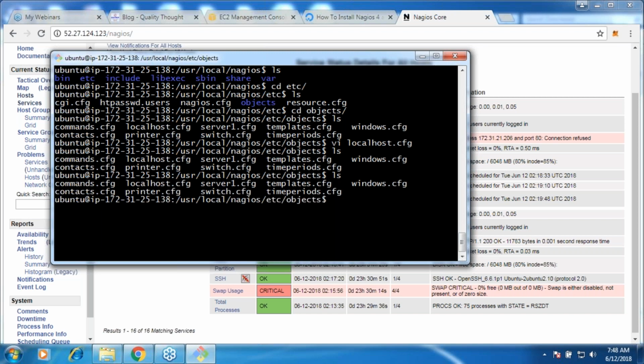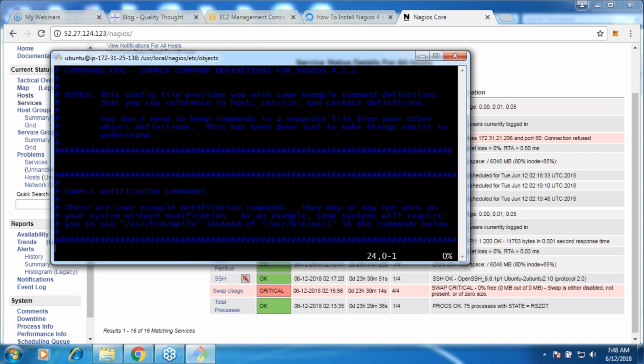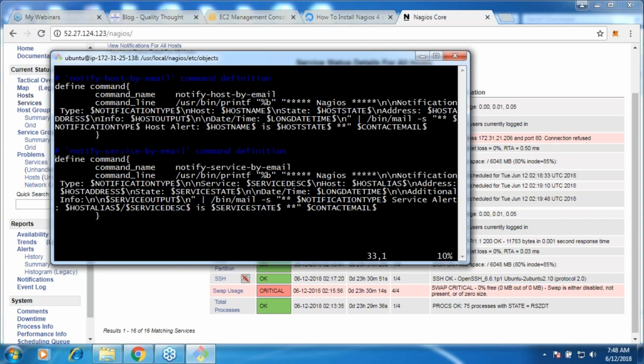Now let me get into some other details. commands.cfg. This we have seen, right? The command line which you are seeing over here has a special syntax.